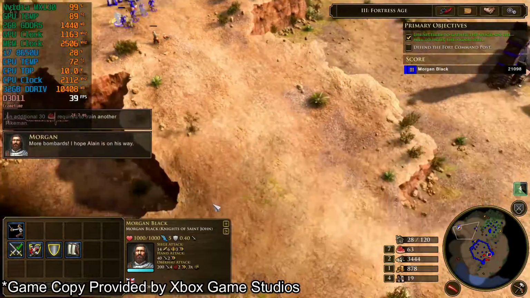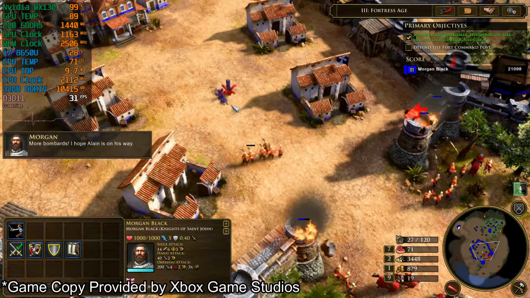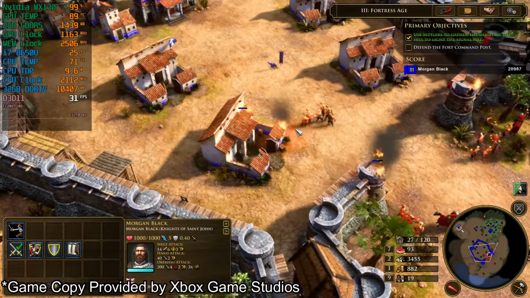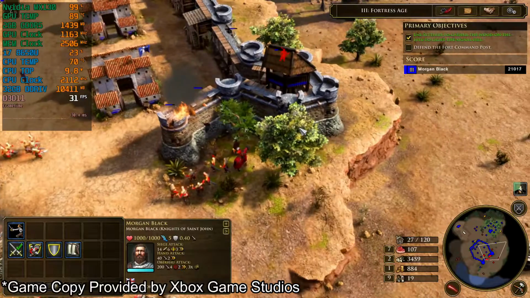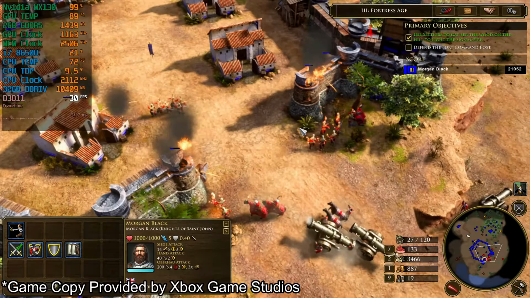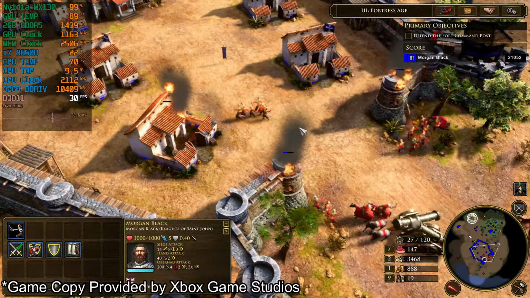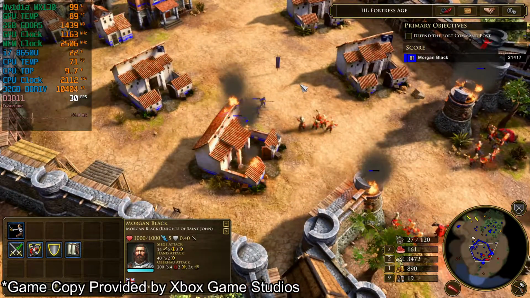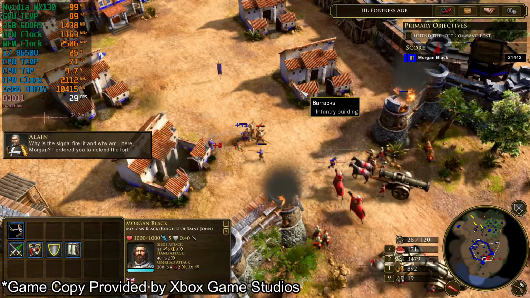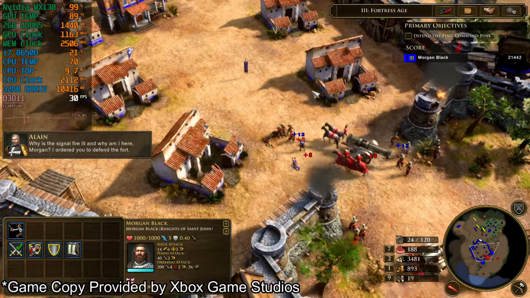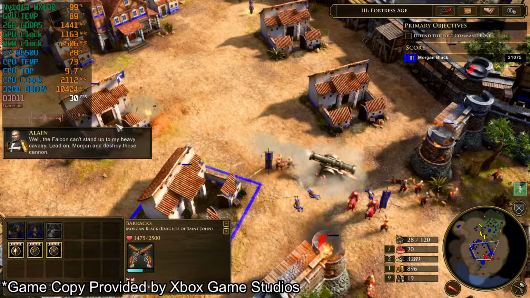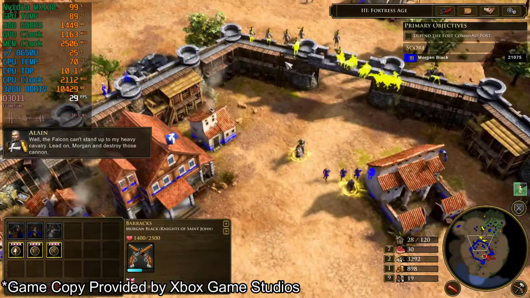For bombards! I hope Alain is on his way. Why is the signal fire lit? And why am I here? I ordered you to defend the fort. My lord, I sighted the Falcon advancing with great bombards. Well, the fog can't stand up to my heavy cavalry.